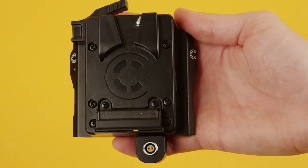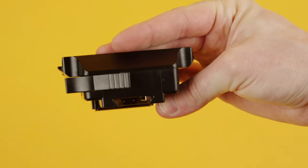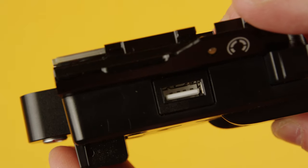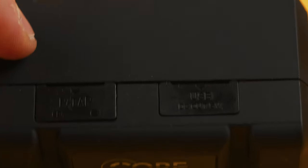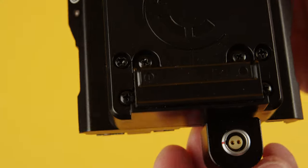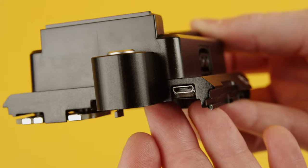I could buy smaller V-mounts eventually if I feel like that's necessary, but most likely if I'm going to go smaller I'll just use the VPs when I get them. The plate is made out of metal — the idea being you can hold heavier batteries and you won't be depending on plastic alone to hold that weight. There have been some issues with this which I'll talk about in a little bit. There is a USB port and a D-Tap for powering accessories, which is great. There's also a two-pin Lemo port on the bottom and finally a micro USB for the plate's possible and probably inevitable firmware updates.